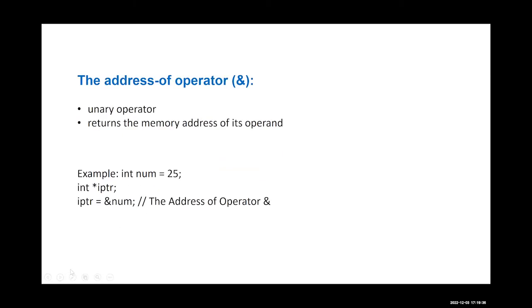So let us see the symbols, each one of them one by one. The very first one is our ampersand symbol. This is a unary operator. Remember, a unary operator is an operator which needs only a single operand. Since I'm using only ampersand and one variable, it uses only a single variable. Usually plus or minus are binary operators, as in I need a plus b. I need two variables in order for plus to perform. But when I say unary, it is uni: it needs only one operand.